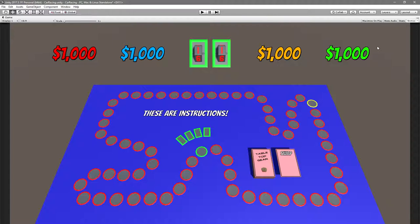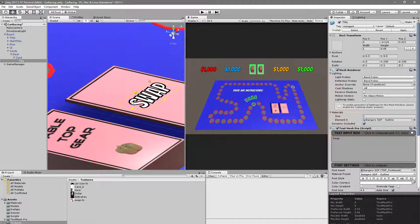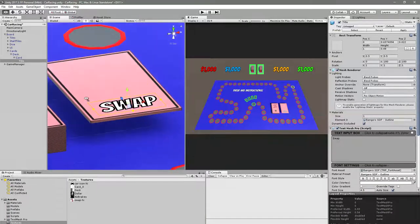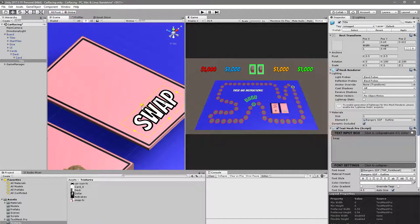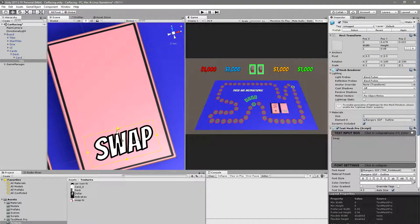I'm tempted to stop. What I think we'll do is we'll stop for today. The one thing that we will still do is we'll simply move this swap thing here, say here in the middle or something, or maybe at the bottom. There we go. How does that look? Sure, I think this is pretty good. So we need to be mindful of the words we can fit in here. We can't fit many, so whatever words we're going to pick, it's going to be complex.